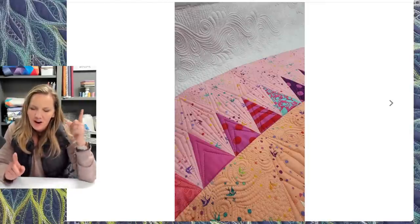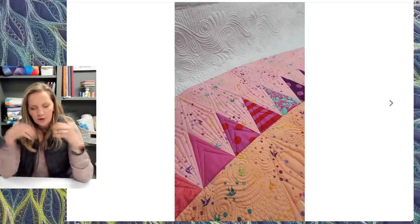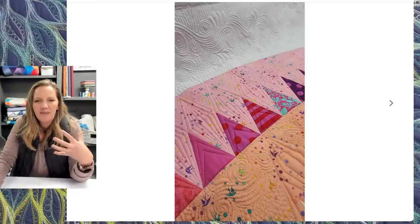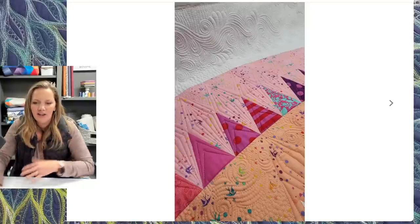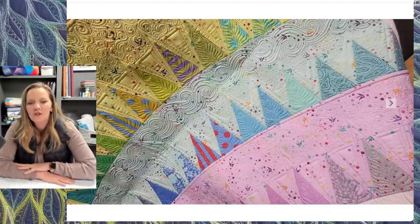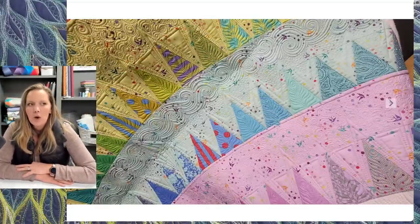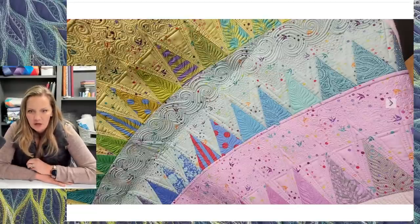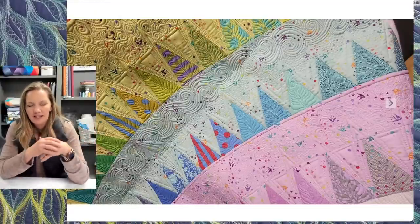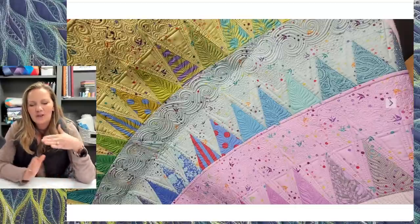What happens when you have a lot of negative space but it's irregularly shaped? These are the tricky ones. A big rectangle — no problem. This particular quilt for Tula Pink had big arcs and points, making the area very irregular. When dealing with areas like that, pick a design that's pretty forgiving and can fill in different widths. The swirl chain is one of my favorites because it can give a focal look, follow the curve of the piecing, but it's not as difficult to fit into an irregular shape as a feather might be.